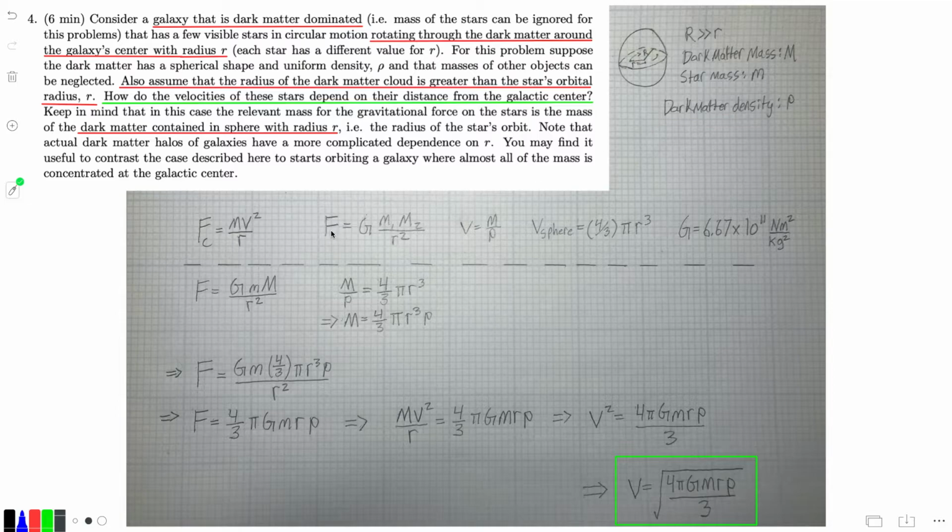Some of the equations that are going to be useful, the most important of which is Newton's law of universal gravitation, using the gravitational constant, G, as defined here. And the equation for a sphere is going to be really important for this one. Since we're given rho here, and we're assuming that the dark matter mass is much greater, we can assign it the greater value, uppercase M, and we can define our galaxy mass as lowercase m.